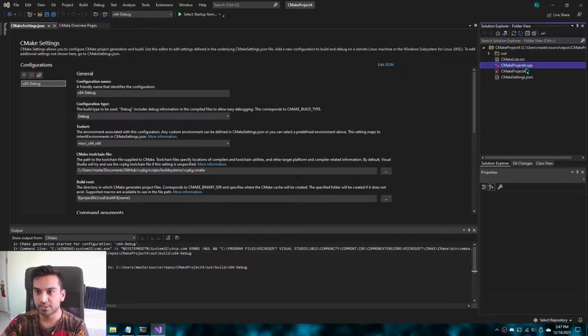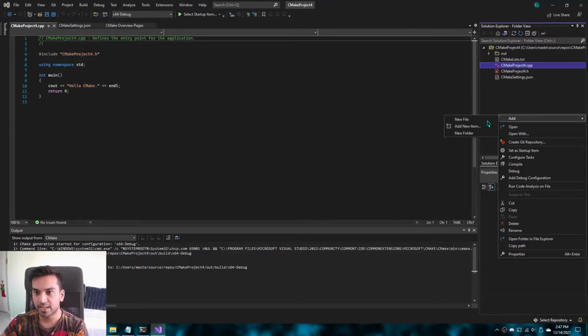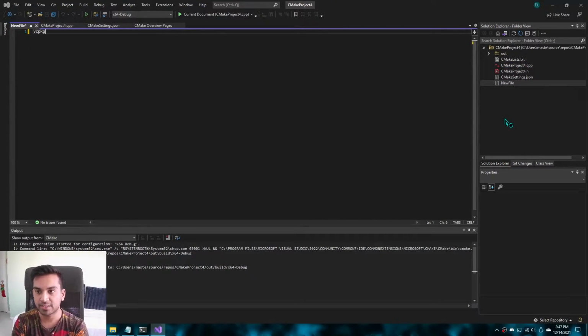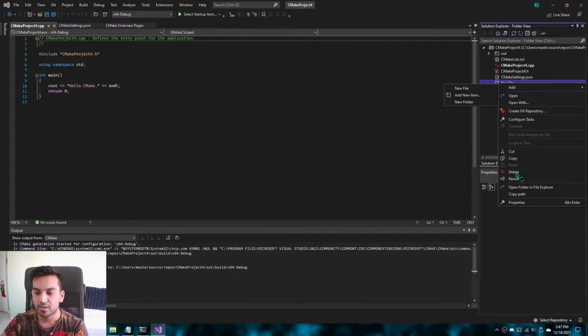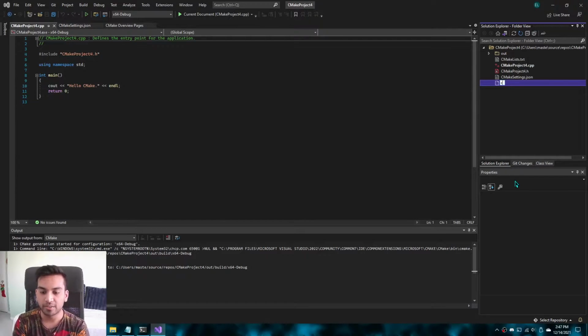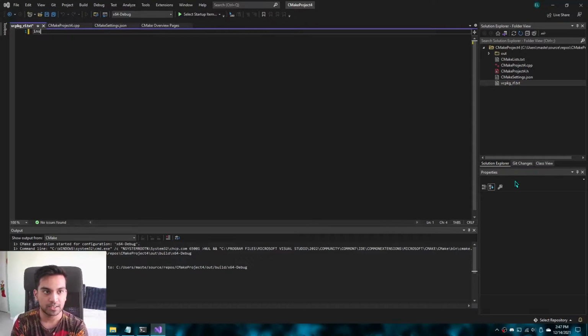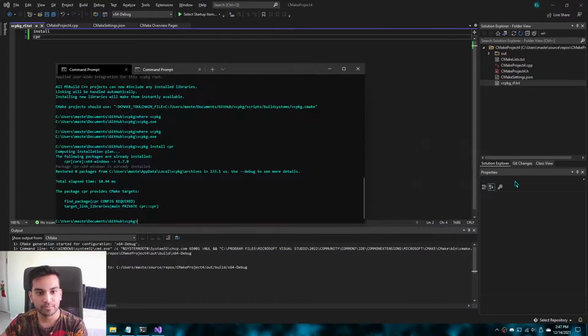The next thing you want to do is create a new file called vcpkg-rf.txt. RF stands for response file, because if you look at the documentation really quickly, I will pull it up.